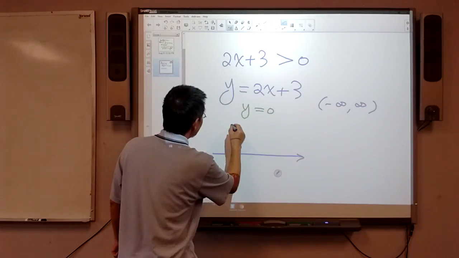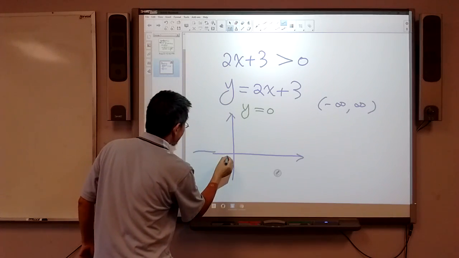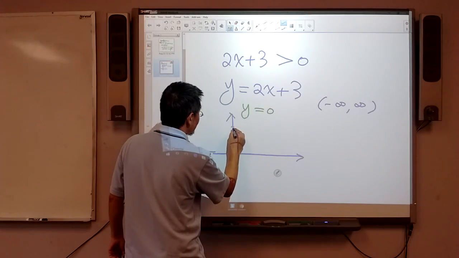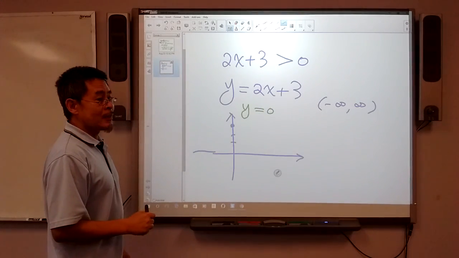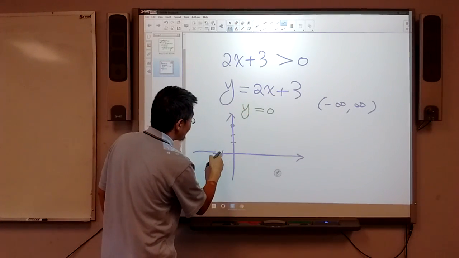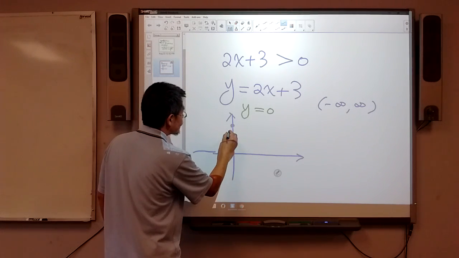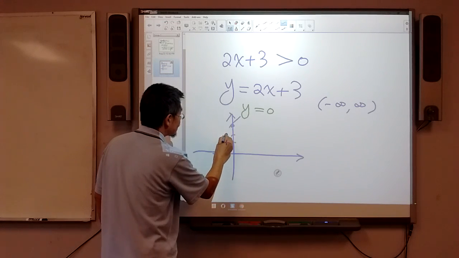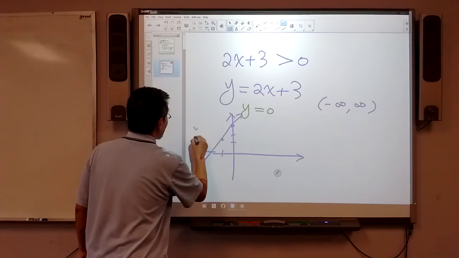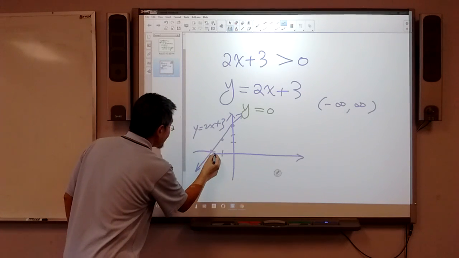So if we want to graph that, 2x plus 3, what is it? We know the slope. 1, 2, 3. That's our y-intercept, right? And our slope is what? It's 2, right? So therefore, if we have a run of 1, then the rise is 2. So we have another point, so we can graph it. Right? So this is our y equals 2x plus 3. Okay. And we have this point. This is what?